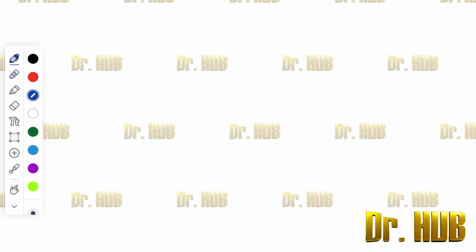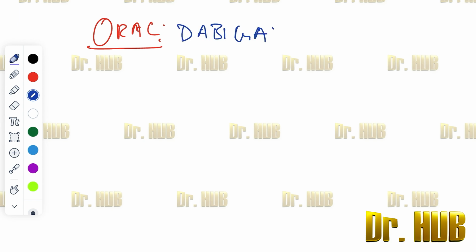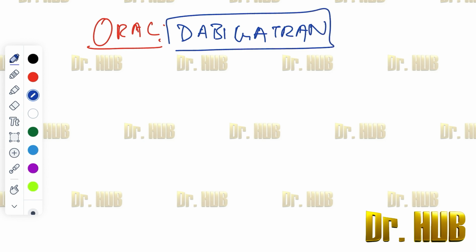Now, after this, there is also the oral group of drugs. Under this oral group of drugs, it includes dabigatran. So there is something known as dabigatran. So this was the direct thrombin inhibitors.